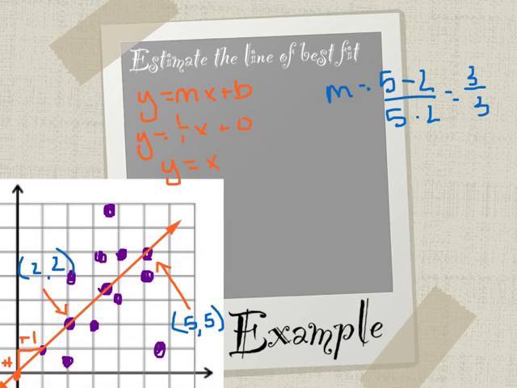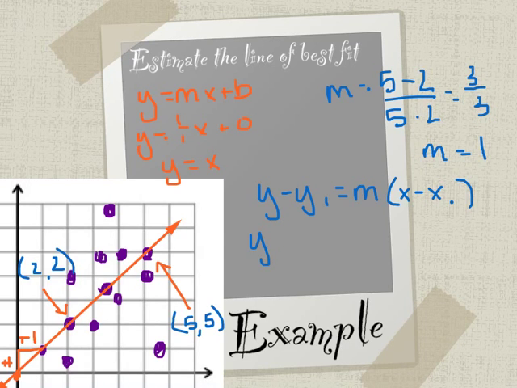Notice that even though we decided to find the slope a different way, it's still the same thing. It's still 1. Now we'll plug it into our point-slope form. And we get y minus 5 equals 1x minus 5. And we are done. Congratulations, we made it through the second video.